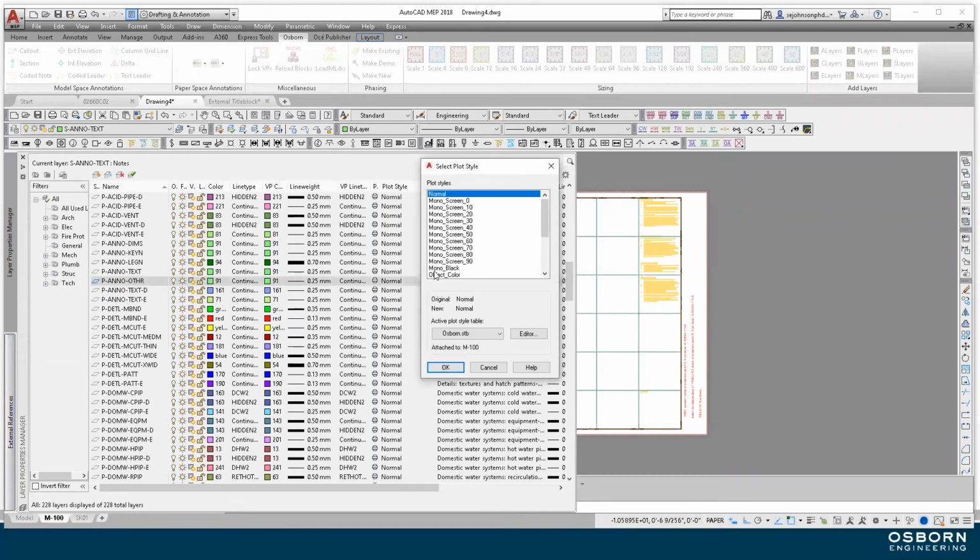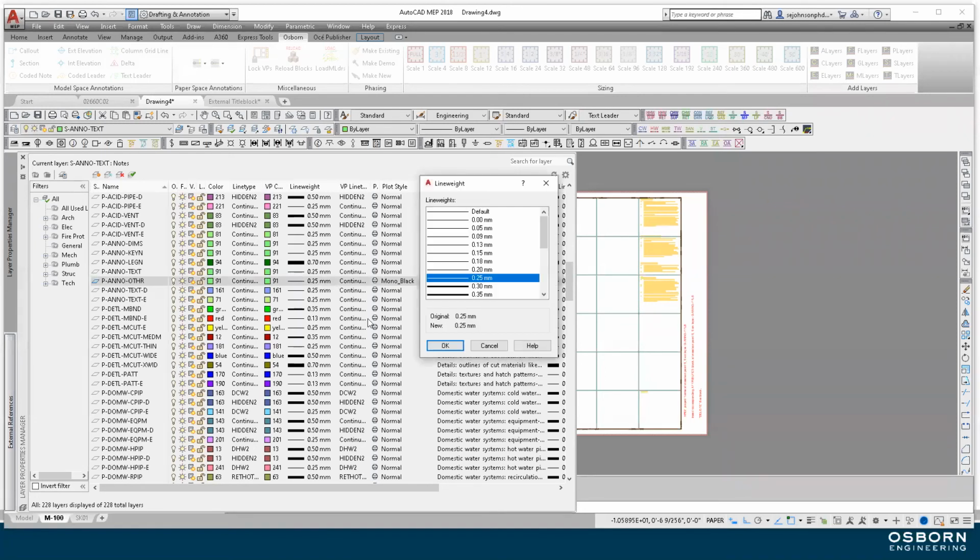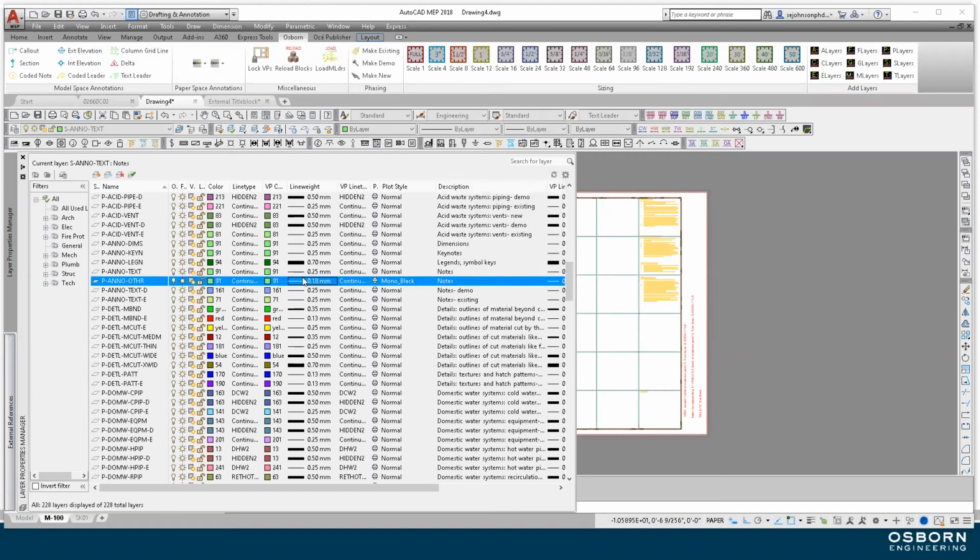I need to set the line weight, and I need to set the plot style. I want this to plot black, and for some reason this is going to be real teeny tiny text, so I'm going to use a 0.18, teeny tiny annotations. So you just tell it a new line weight and tell it a new plot style, and that part's fairly straightforward. You don't have to hop back to the plot dialog box or anything like that.